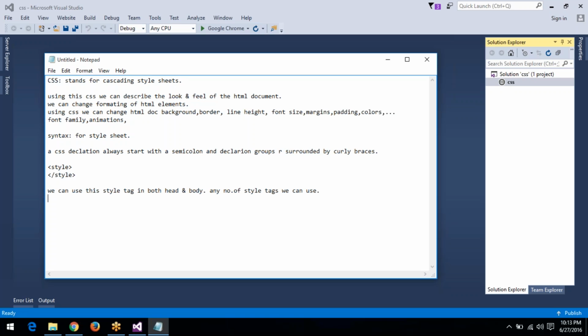So there are mainly three ways of inserting a style sheet in an HTML form.